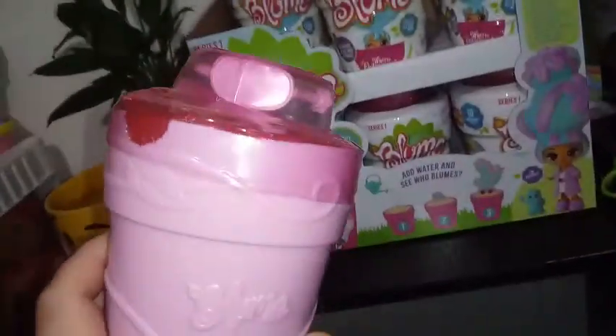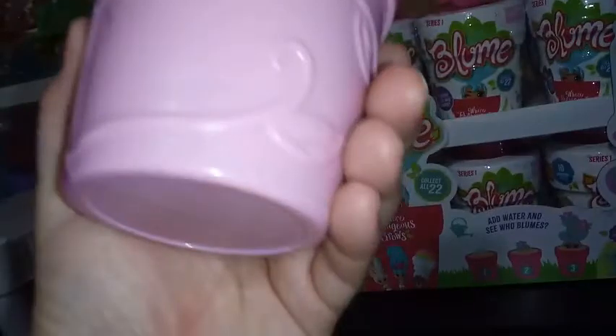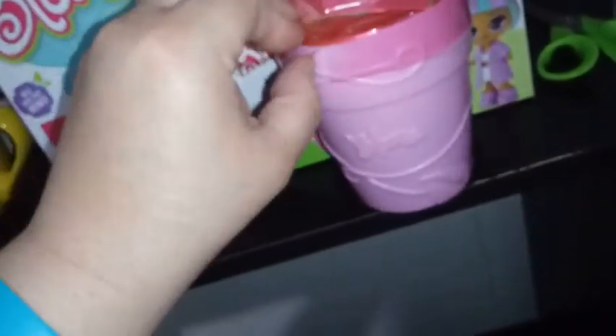The top rim is extra wrapping. It's a light pink pot that has a vine going all the way around it, with leaves on the vines, and on the front it says Bloom. It almost looks like it's on hinges — we'll figure that part out later. There's another top part. The heart piece that says Bloom comes off, and then there's a little bit of tape, and then we have our checklist and instructional sheets.